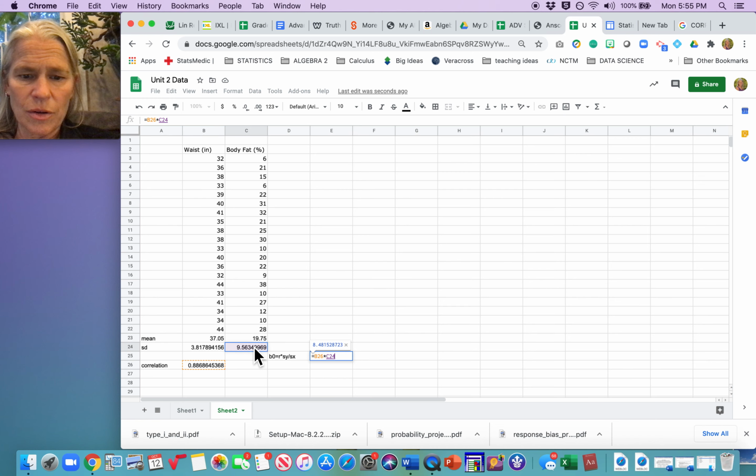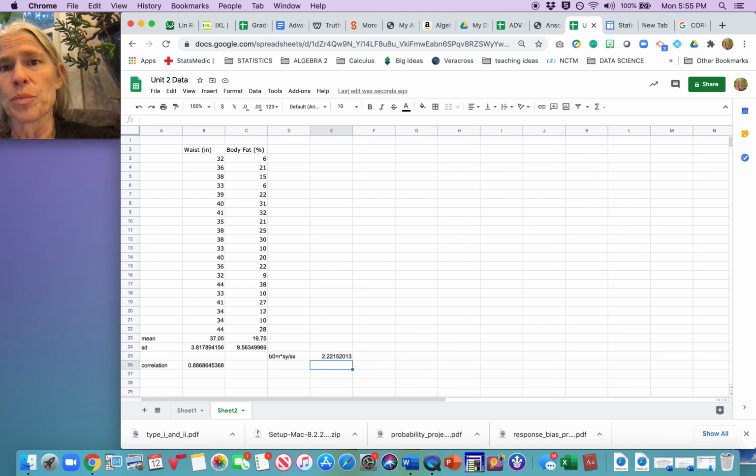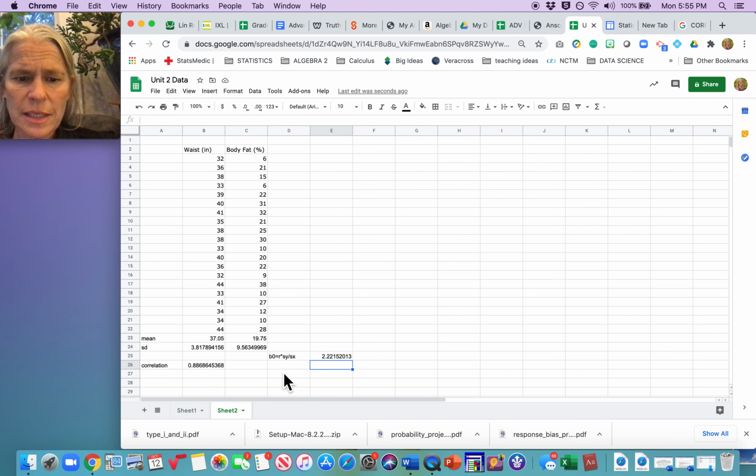So that's my standard deviation of y, and I'm going to divide that by my standard deviation of x and hit enter. So what this is saying is that my slope is 2.22. And remember, in context, that means for every increase in waist by 1 inch, my body fat is going to increase by 2.2 percentage points. So that's the formula for the slope.